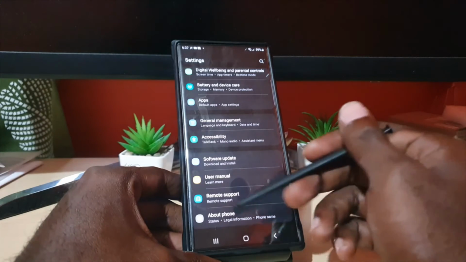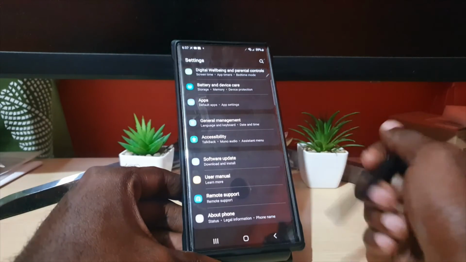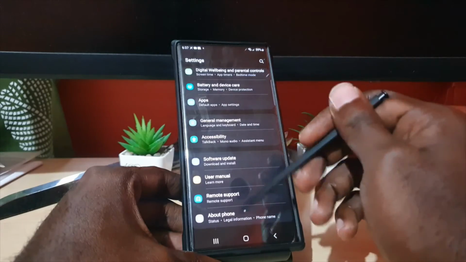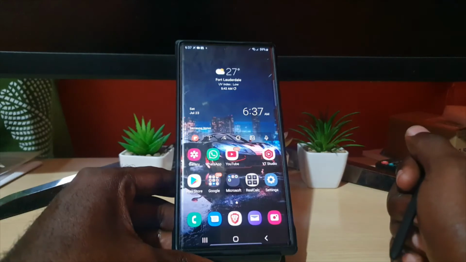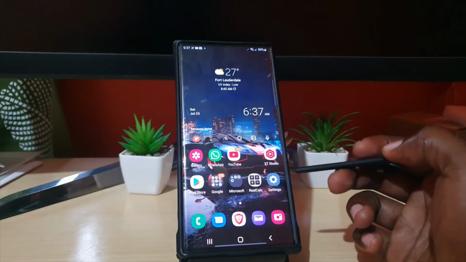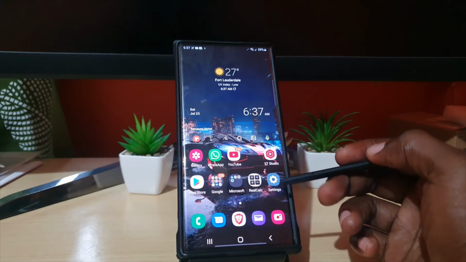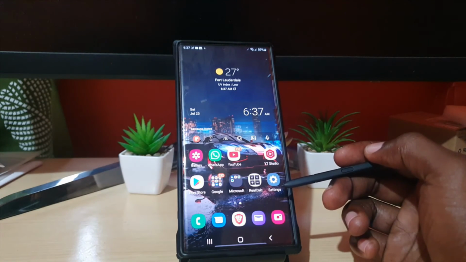In order to re-enable it, you'd have to go to about phone, software information, and tap the build number 7 times and enter your password for it to reappear once more. But of course, sometimes a feature is used and you do not want anybody messing around in your phone and maybe inadvertently going into their settings and turning on something that can potentially break your phone or allow it to behave erratically. All right. So the process is quite easy.